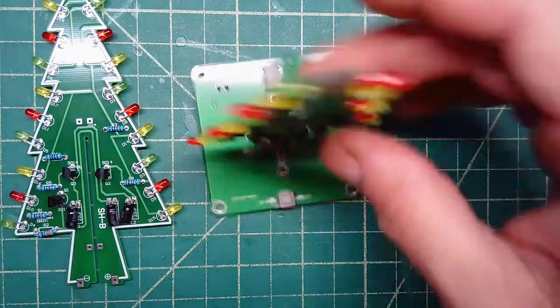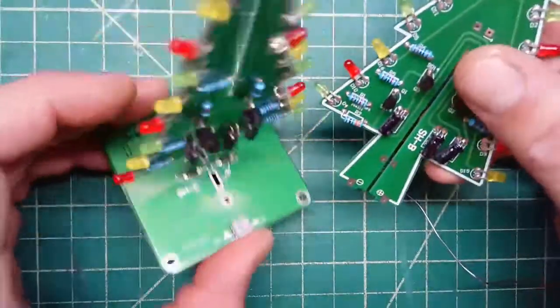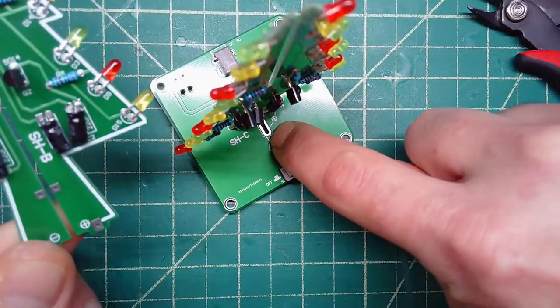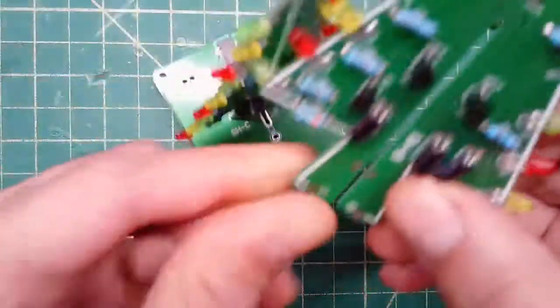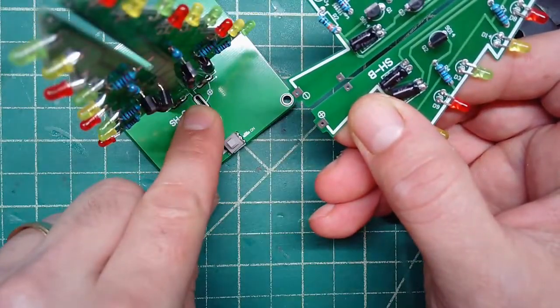Okay. Now we want to be gentle when we're doing this. We're going to now take the other half. Okay, but you got to pay close attention. This one here says positive. This says positive right here. So this is going to have to get put on so that when you slide it in, this positive goes into the positive there. Okay.